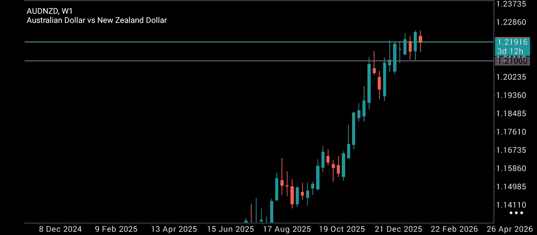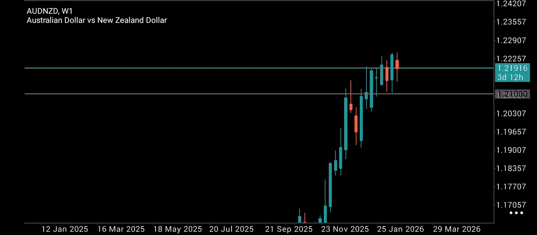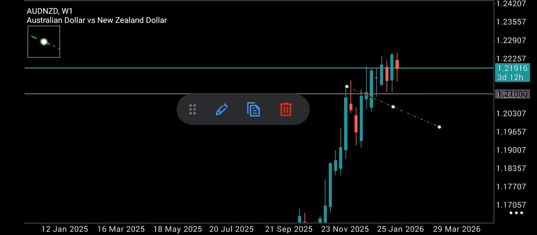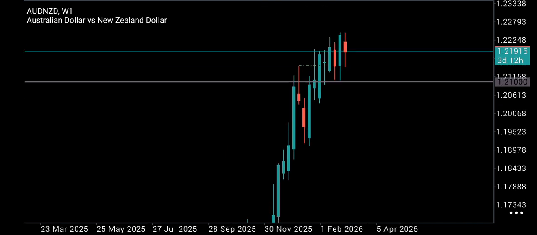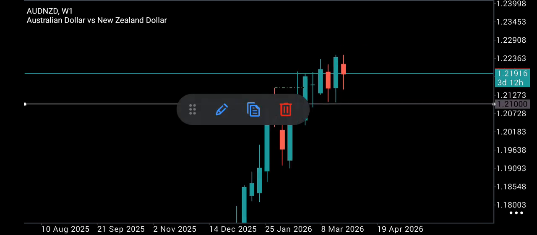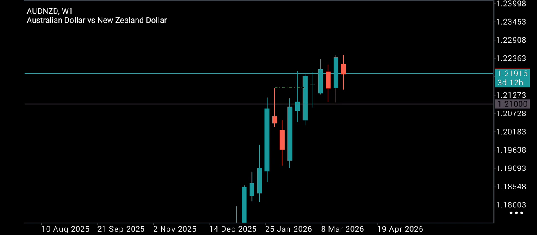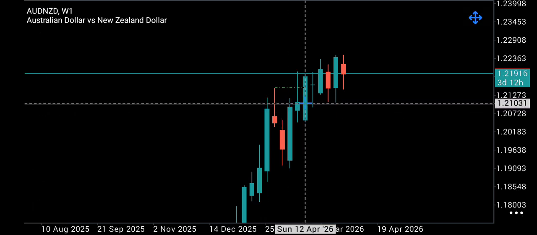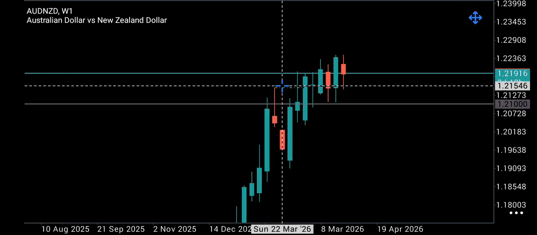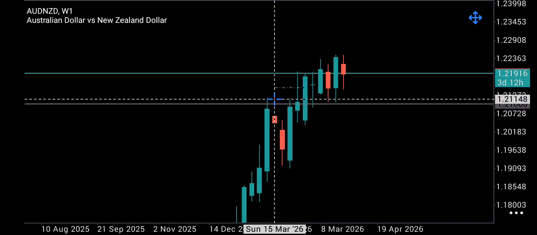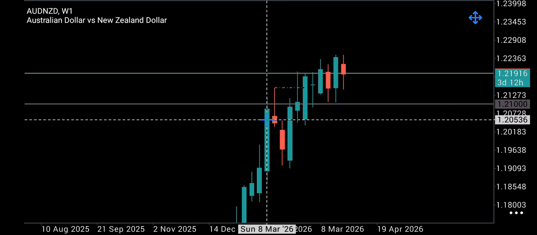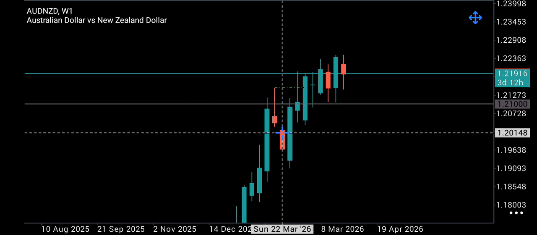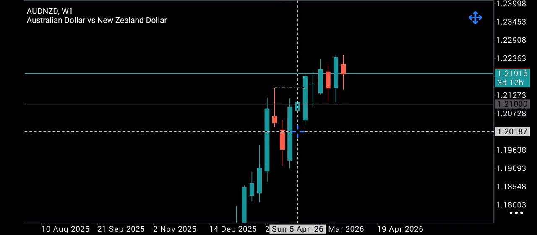And you can see that on this zone, this is where we had that last weekly break of structure to the upside. Then around this zone we have this psychological level, which is 0.9100... 21,000. This psychological level acted as previous resistance around this zone, where price, after approaching it, resisted to the downside. We later broke that resistance to the upside.